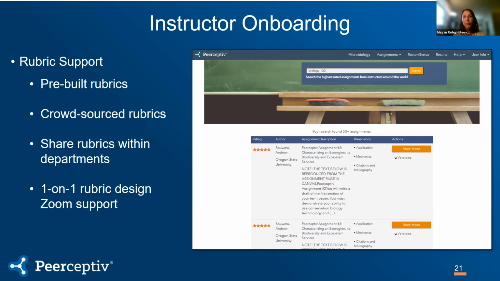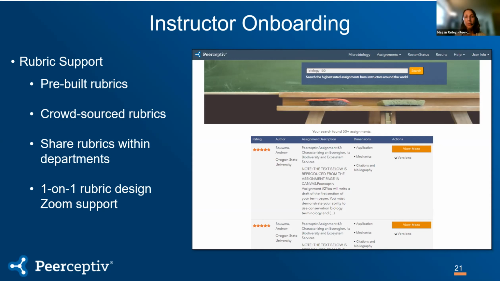We have a lot of rubric support because in peer review, it really comes down to the strength of your rubric in terms of, is it assessing what you want the students to be assessing, and do the students understand it? So we have some pre-built rubrics if they match your assignments, or you can look at them for ideas. We also have a crowdsourced rubric library that can give you some ideas if you're, say, a biology teacher and you want to see some other examples of biology rubrics.